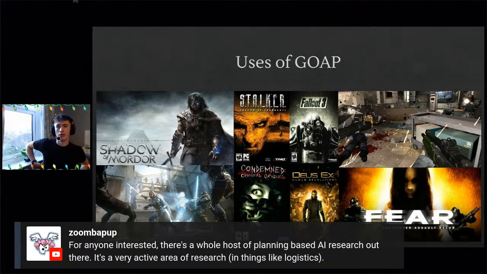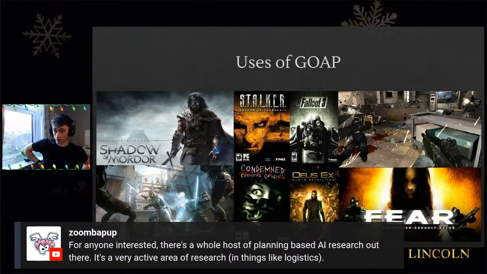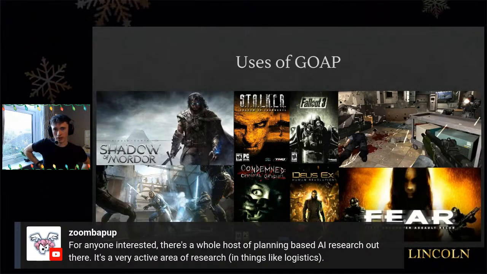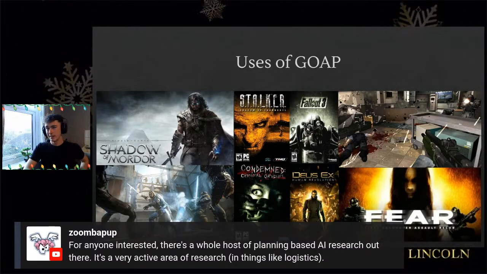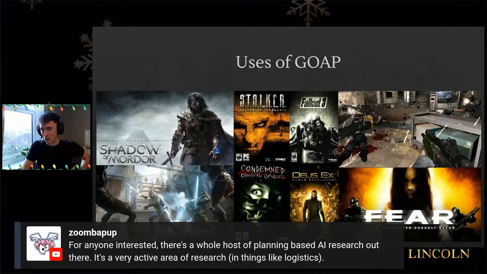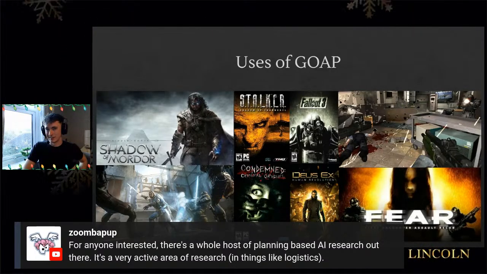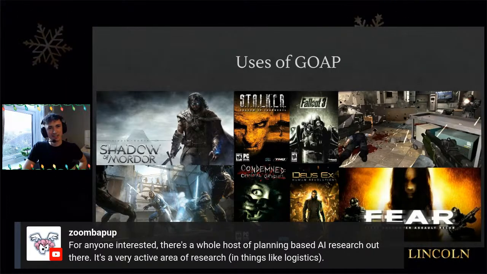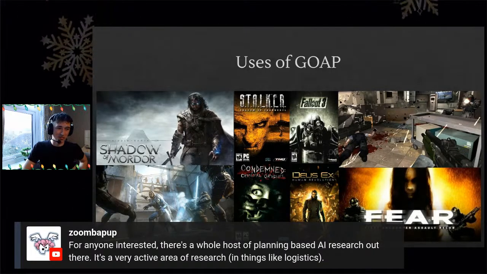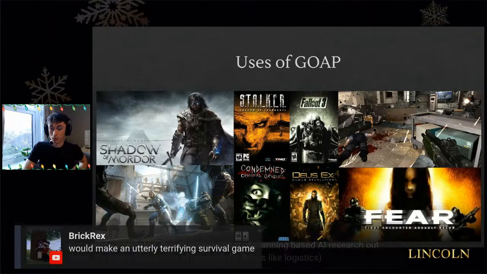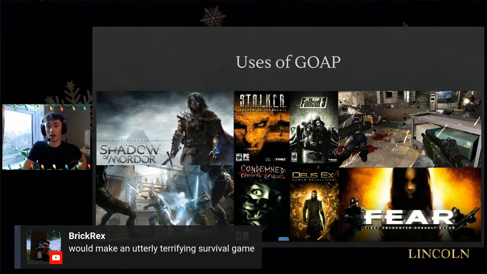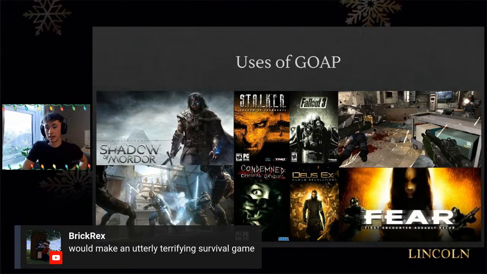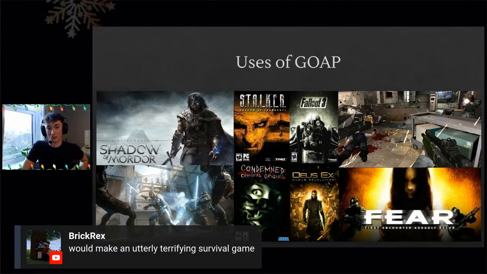And there's a subset of goal-oriented action planning, which I wasn't going to touch on today, and I don't plan to, called HTN, which is a much newer framework and ideology for it, which I think stands for hierarchical task networks. But anyway, we're not covering that today. But both of these things are really big areas of research, which are definitely worth looking into if any of this interests you. It's very active. HTN, oh brilliant. Okay, I was right apparently.